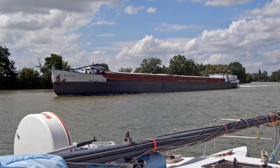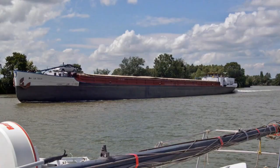And stay on your side of the river. There is a big temptation to cut the bends because the river is so wide. When you can see a bend, there's very often a temptation, or at least I've been tempted, to cut the corner and take the racing route through the bends. Big commercial barges are not amused. They're staying on their side of the river, and if you encroach on their side, they will blow their horn at you if not shake their fist.